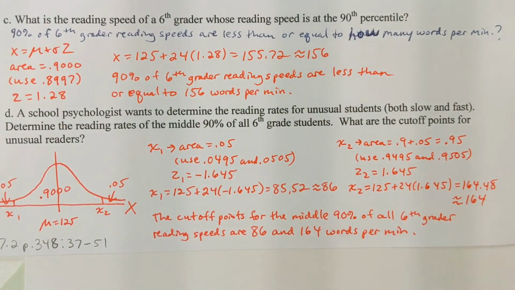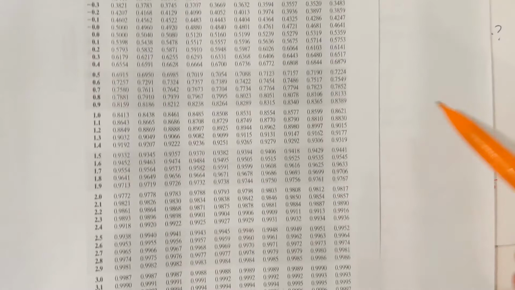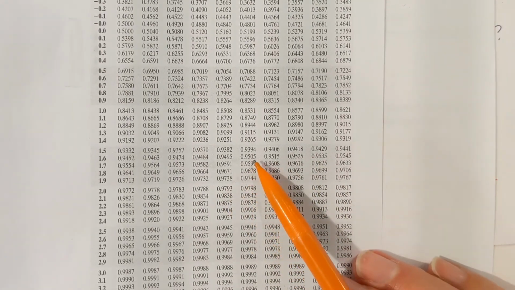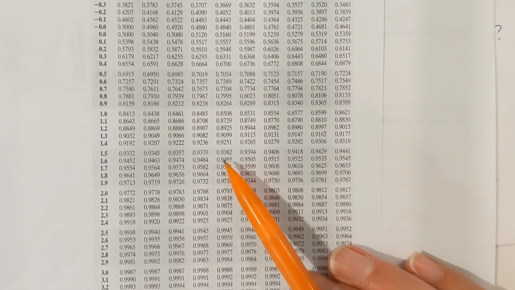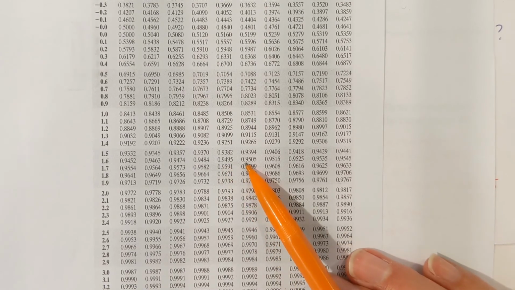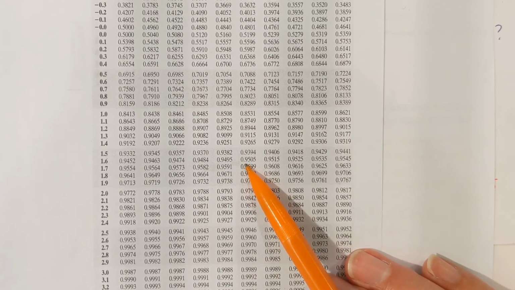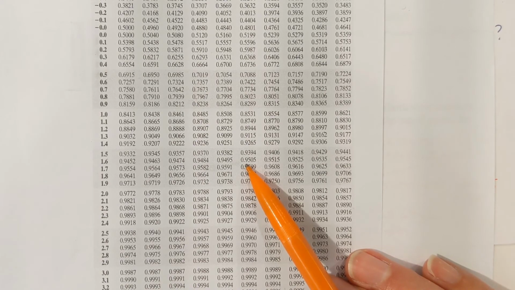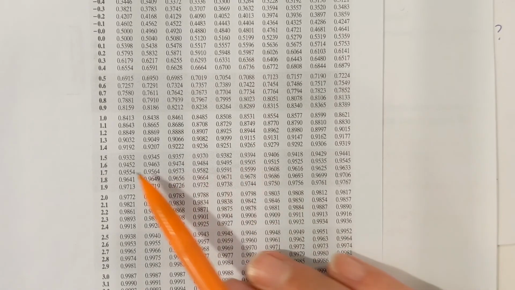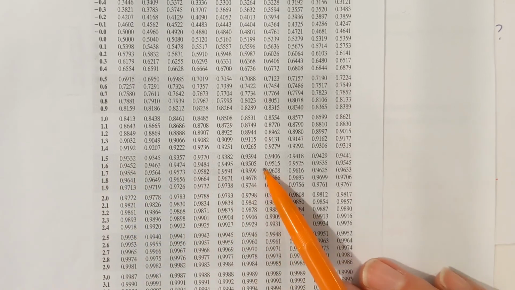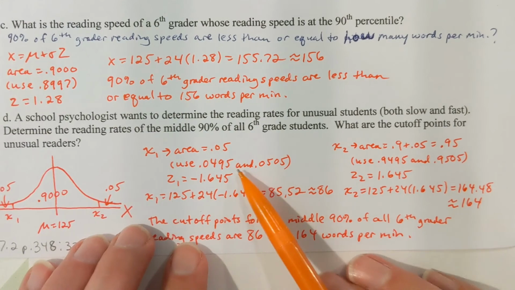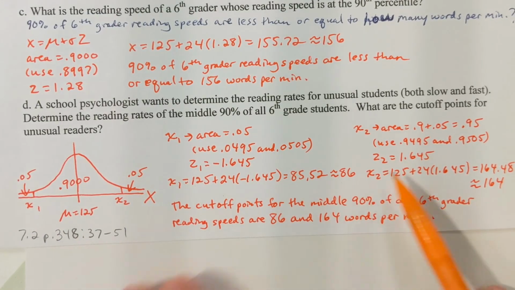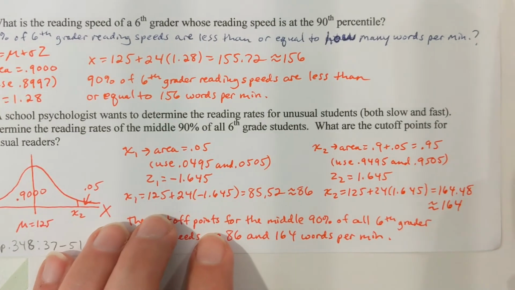Again, I'll have to get my second z-score. And 0.95 is not listed. And again, we see the same situation here happen where we don't have a definitive closest number, right? 0.9495 and 0.9505 are the exact same distance away from 0.95, so I don't want to use one z-score over the other. Instead of using 1.64 or 1.65, I'm going to go right in the middle, and I'm going to call it 1.645. Notice how these two z-scores are opposites of each other. Again, that's by the symmetry of the bell curve. I could have recognized that early on here and saved some time with this.